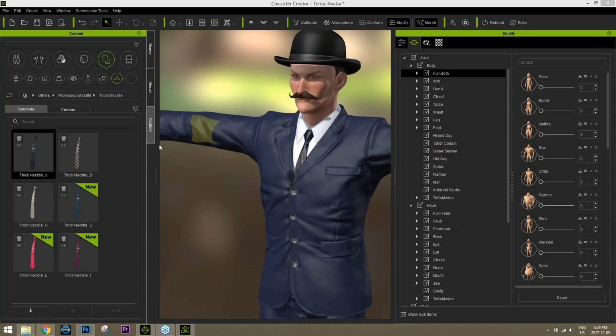Don asks as well, can I create my own morph sliders? Yes, you can do that as well. There are tutorials on how to do that. I don't really know where they are. Just maybe type in Google iClone or Character Creator Morph Creation or something like that. You should be able to find it.